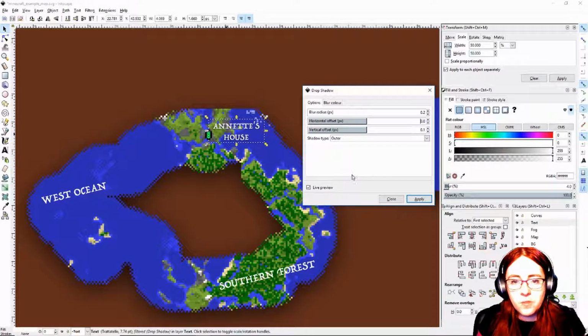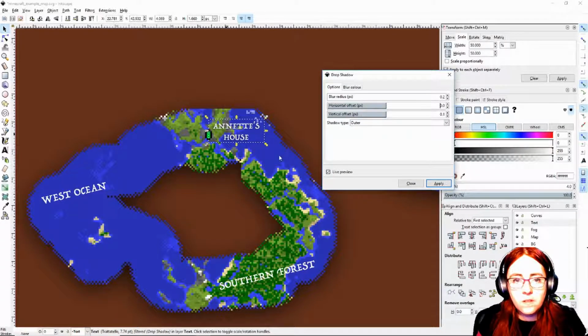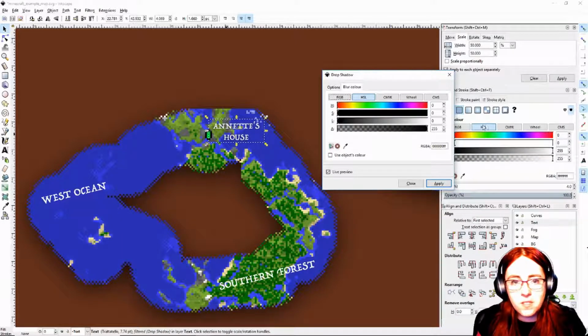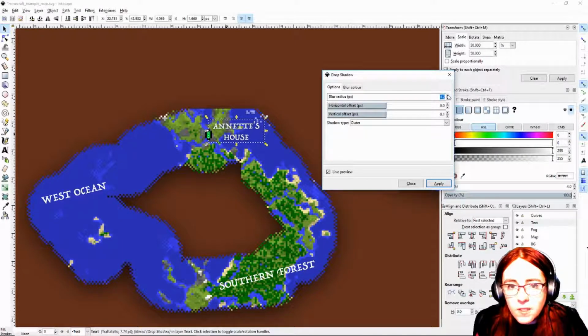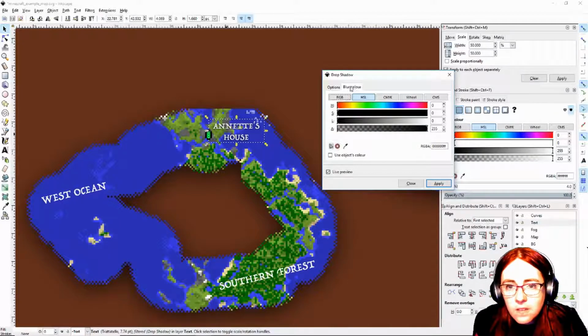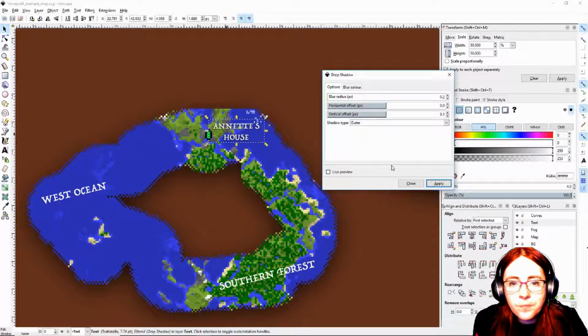Can we zoom in while we're doing this? No, it won't let us. Let's make sure that our blur is as dark as possible. We still can't see it terribly well. That's definitely too big. It's better. It's not great. Yeah, those settings are okay.